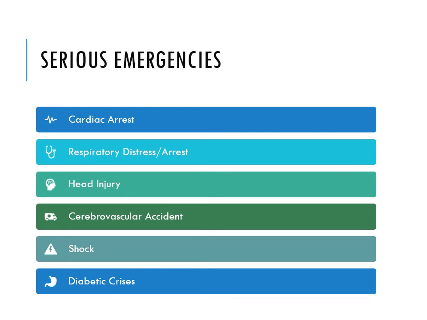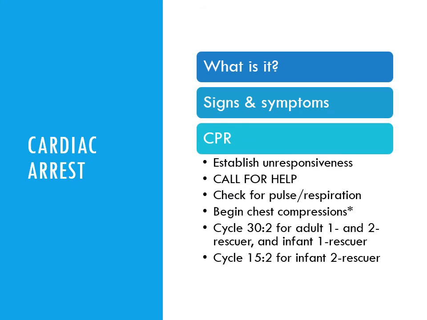All right, so I have arranged the serious emergencies a little bit differently than what your textbook has done, just because I'm ordering them with most potentially life-threatening at the top to less potentially life-threatening at the bottom. But these are all serious. So for each one, I'll give you a brief description, the signs and symptoms, and then what the appropriate response would be. So what is cardiac arrest?